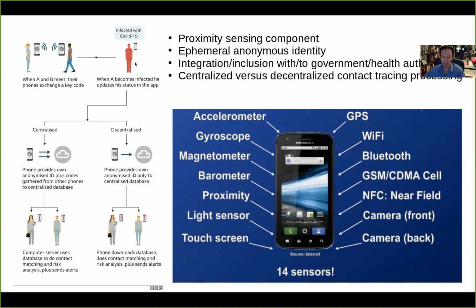So her status gets updated, and there are two possible paths now. If we go down the centralized path, a central server shall receive the status update, process the proximity data, and then locate all relevant contacts and send alerts to them.